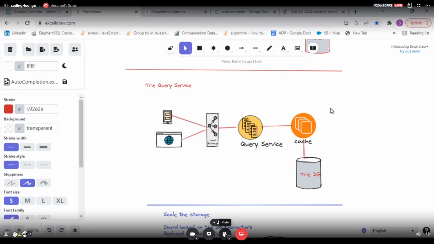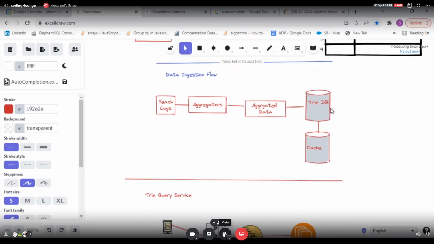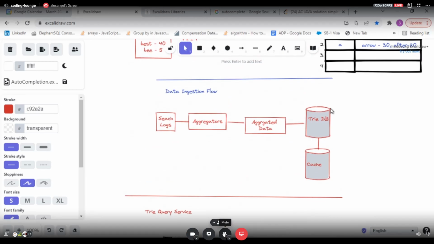Okay, got it. For Amazon, batching might actually work, because Amazon's relevance could be based on multiple factors. One could be just search, and the second could be a buy action. As an Amazon service, you want to show products that people are more likely to buy as opposed to just showing a relevant term. So for Google, search count makes more sense. For Amazon, it might be the buy count along with search count, if that makes sense.